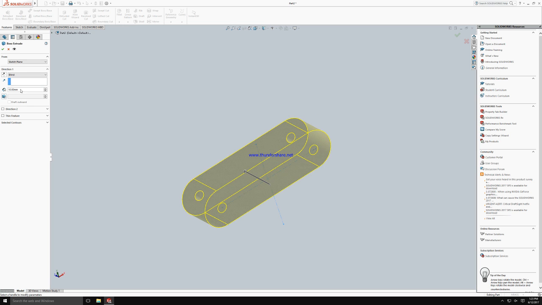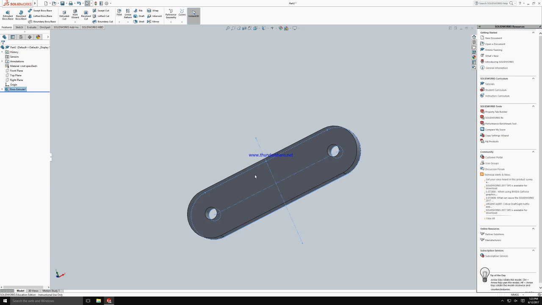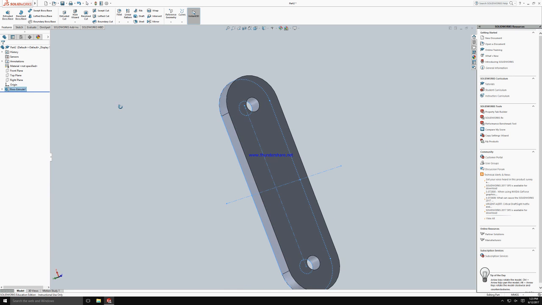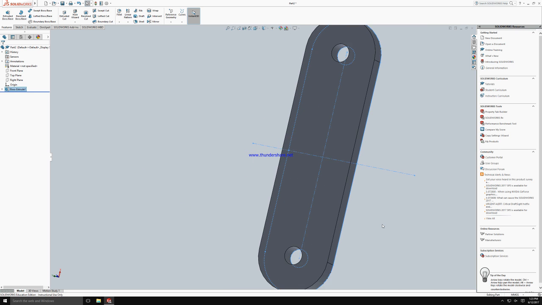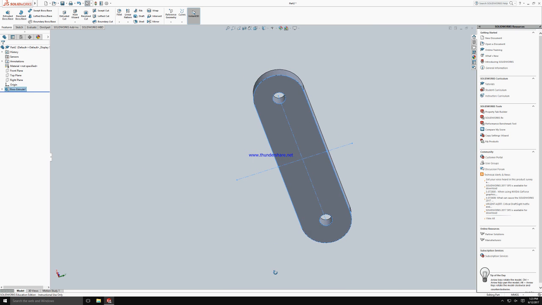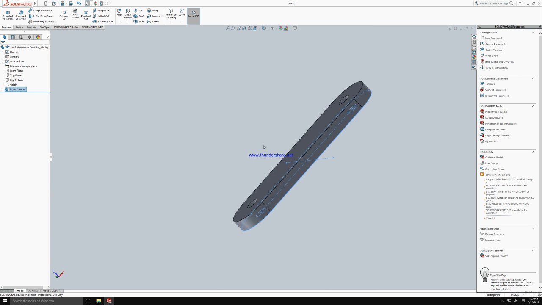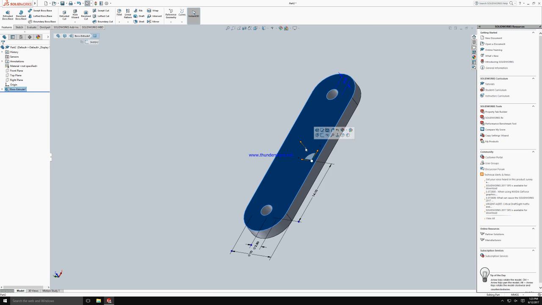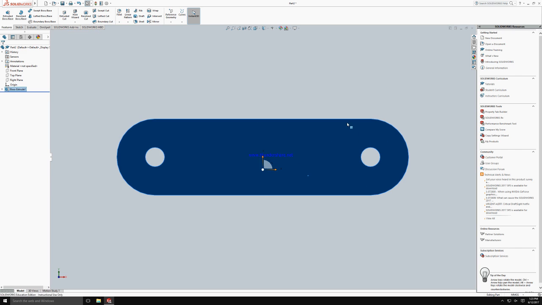So we're going to extrude this to 2.5 millimeters. And hit OK. And here you have your connector F. So that's it for our connector. And then last thing, so that we know which connector this is, we're going to select this face, right-click and hit Normal to. It's going to take you normal.